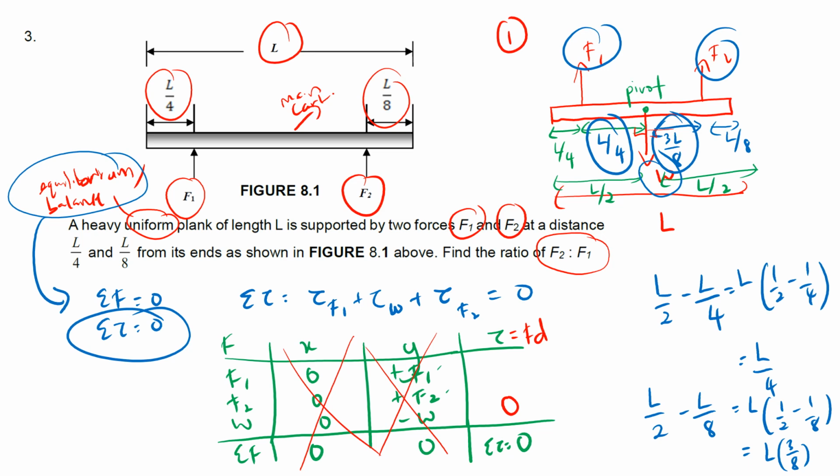So this is my pivot. So F1, when I push it, it will form like this. It will rotate clockwise. The angle will be clockwise. So that's why we will put negative F1 D1. So this is D1.